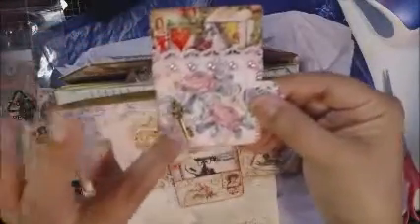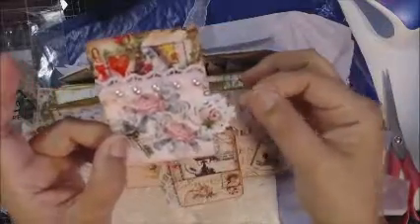Look at this one - this one has a butterfly. You're going to have to tell me which paper line this is from, it's so gorgeous. Here's another tag - this looks like regular seam binding. Oh my gosh, this is gorgeous. Look at this key - you used such pretty laces, flowers and pearls. Oh, I love these girls - loving this.